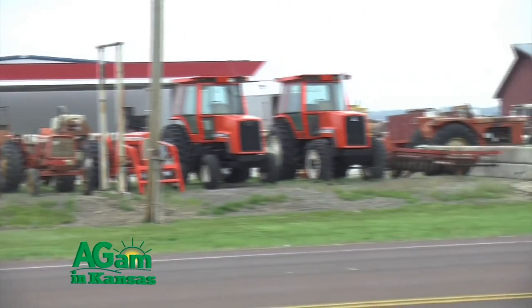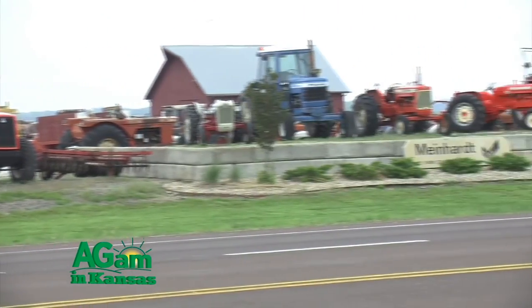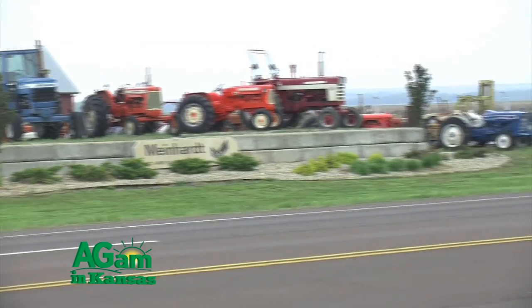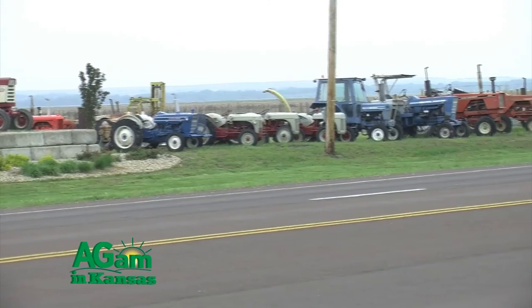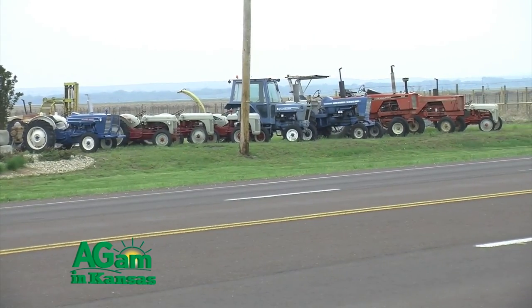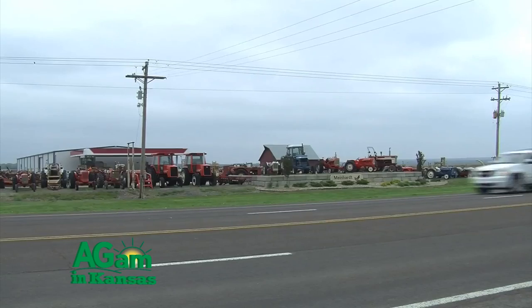It's just fun to watch them. Every weekend somebody drives through, and then on Monday I'll get a call — they want to know if that machine's for sale and how much I want for it. That's been a lot of fun too. Jim, I really appreciate you taking time and showing us your old tractor museum. Thank you, folks, for being with us, and don't forget next week about this same time we'll have another issue of That's My Farm. See you then.